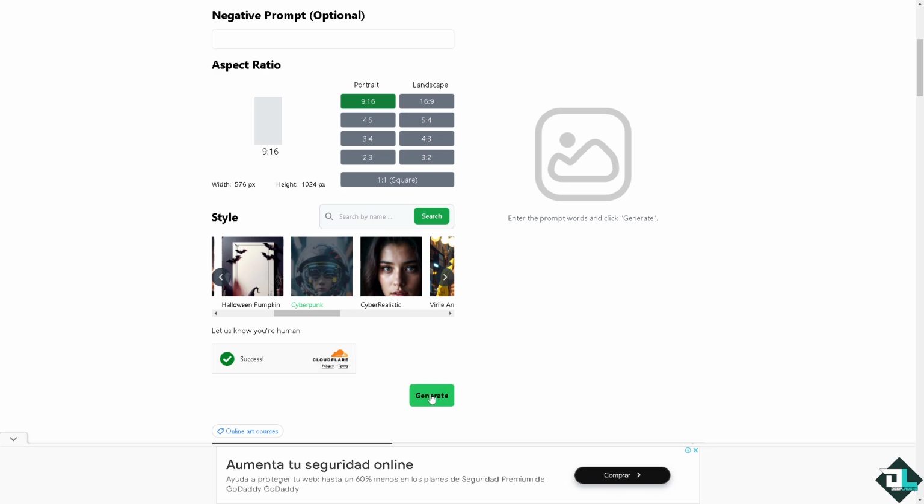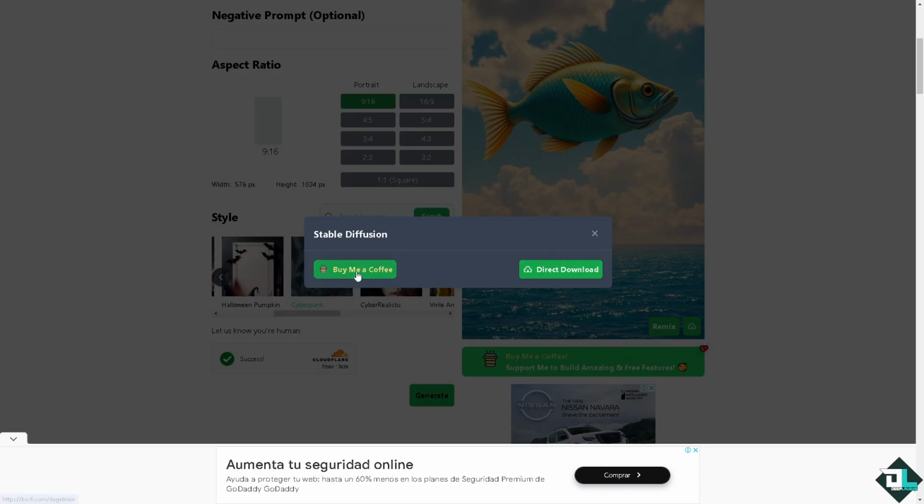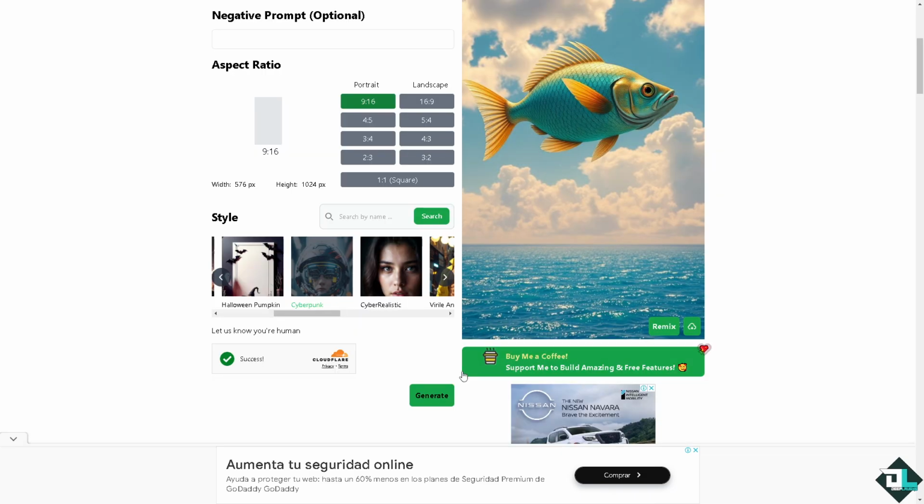If you click the generate button, you would notice that there's going to be results here, which, unlike some other AI image generators, Stable Diffusion is open source, meaning anyone can access, modify, or build on the model. Developers can fine-tune it for specific use cases or create personalized versions. You would notice that you can download this image if you want, direct download, or you might want to contribute to buy the editor or developer a coffee by clicking this donation.